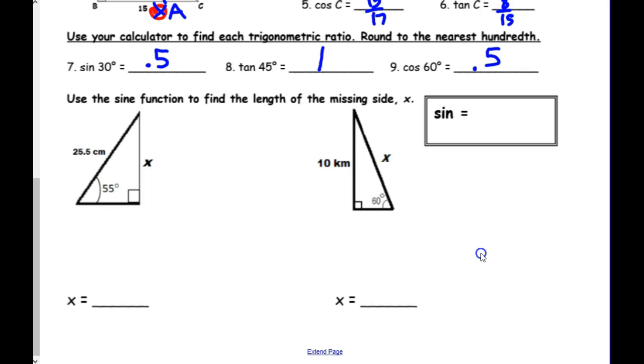Okay? What we're going to do is we're going to write Sohcahtoa. Anytime we start doing trig, we should write Sohcahtoa, and I'd like for you to write it like this. S-O over H, Ka, A over H, and then Toa, O over A.